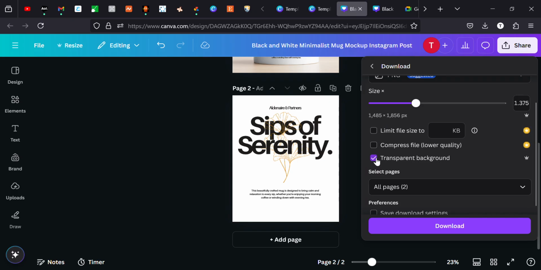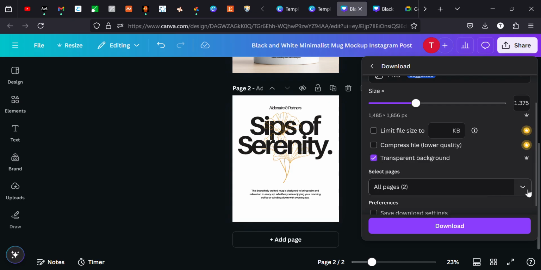And then you're going to click on transparent background. You know what transparent background is? It takes the design alone. It removes the white background, because let's imagine we're going to put it on the black mug. If we pick it up with the background, we're going to have a white background over a black mug, but that is not what we want.